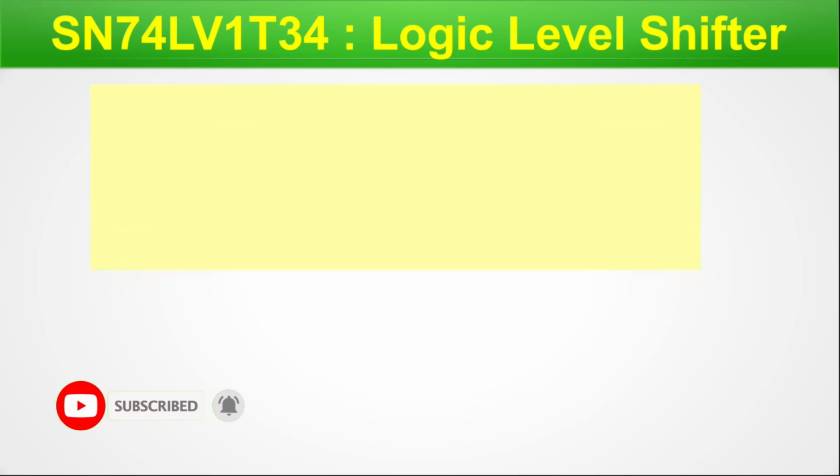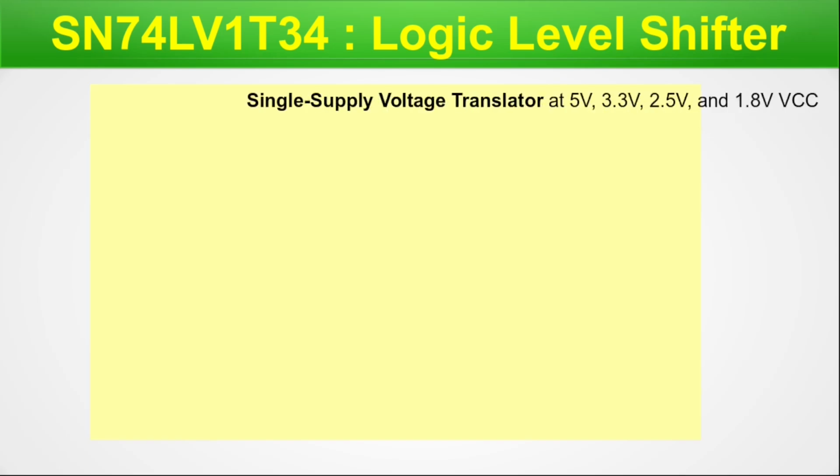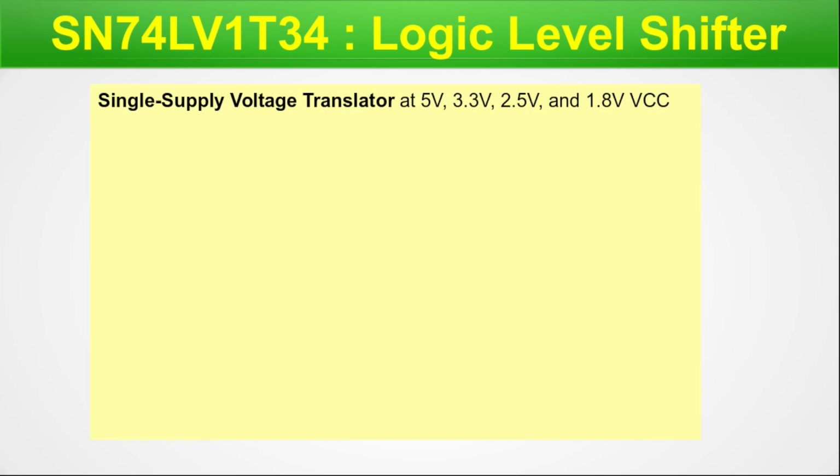Here, we are just exemplifying an openly available IC. You can also get the datasheet if you look for it, and this is the package chip, so you can sometimes use it in board level operation also. Without any further talking, let's come to the point. The single supply voltages of this translator are 5 volt, 3.3 volt, 2.5 volt and 1.8 volt VCC. Operating range is from 1.6 volt to 5.5 volt. All these data are picked up from its respective datasheet. If you want, you can Google it and get the datasheet.